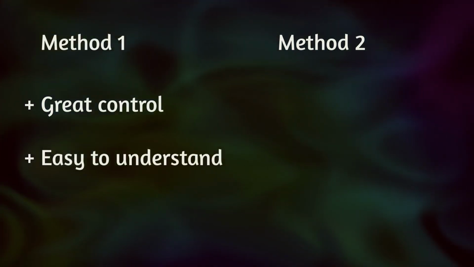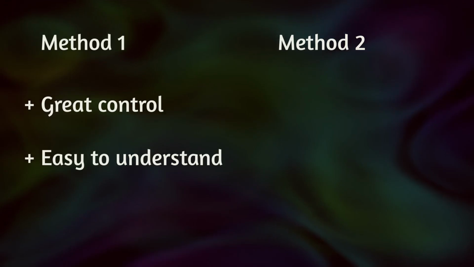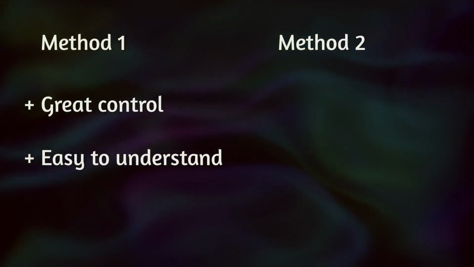Each method has its own advantages. The first one gives us great control in positioning the vertices, in particular when we are creating complex objects. This doesn't matter all that much for a simple star, but this method is great if you want to create meshes based on mathematical formulas, for example. It is also really easy to understand because you literally add vertices, edges and faces one by one, building the mesh from the bottom up.